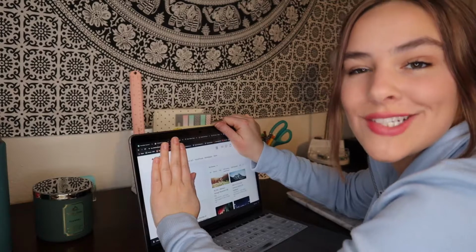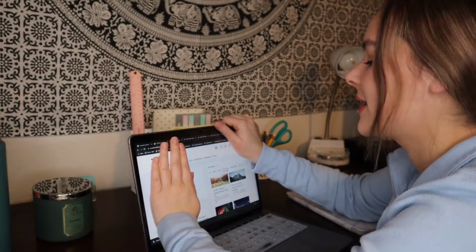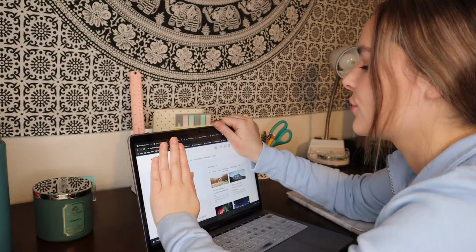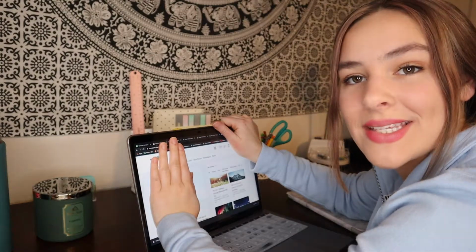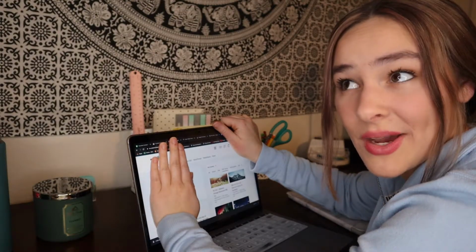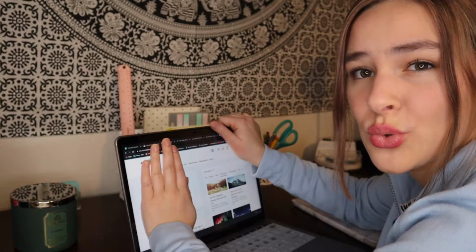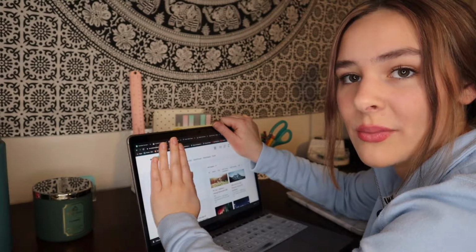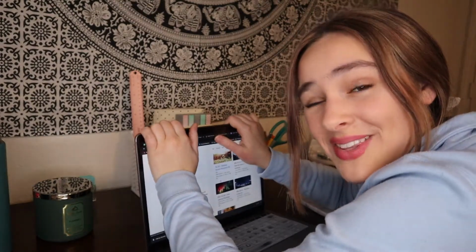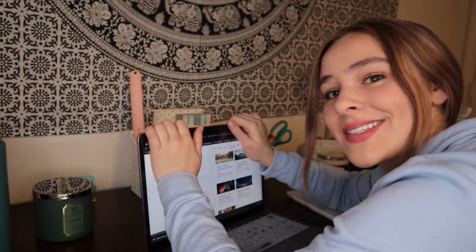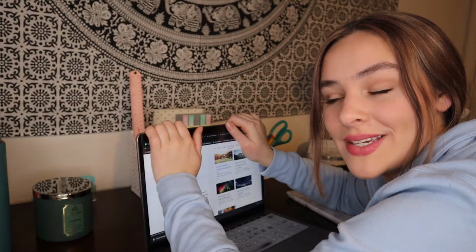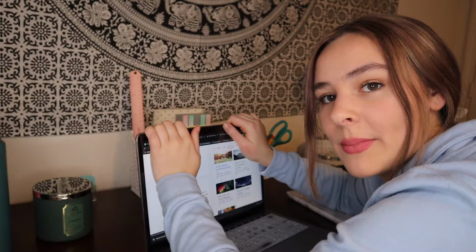So I'm on my school's website right now and I'm just going to go through each class and look to see if the syllabus is up. I think it should be up because I start classes in 2 days, so if they're not up, I'll be surprised. But so far we're not having the best of luck. My first class doesn't have anything up on the website yet, so I'm not really sure what's going on.